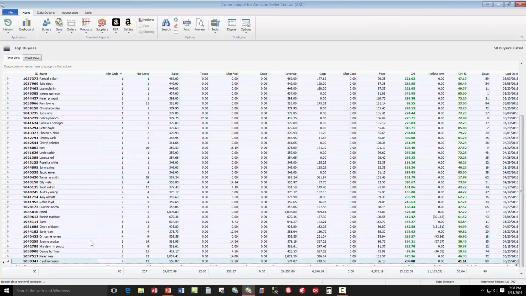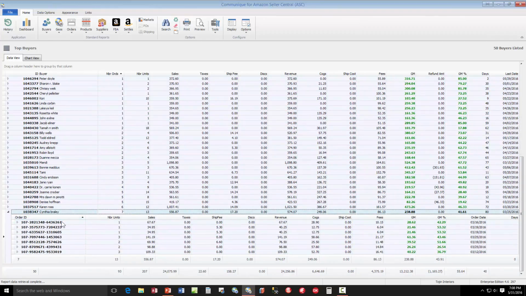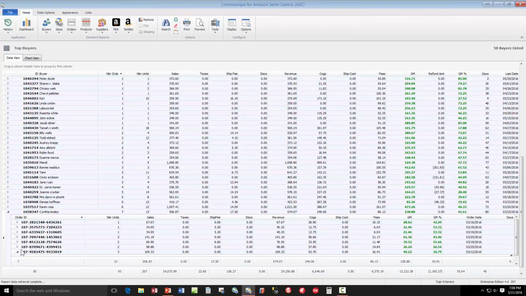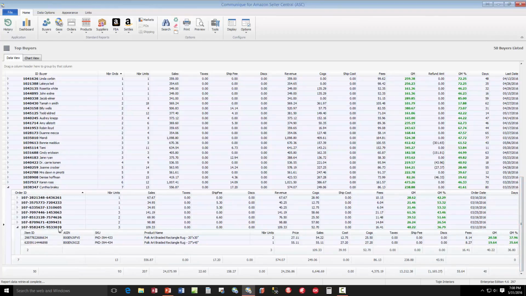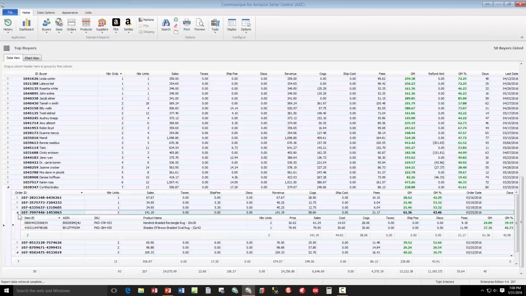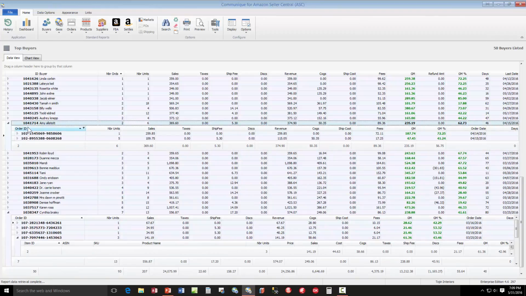We can actually open this up like this and take a look. And then there's another arrow in here. We can actually open it up and take a look at the units, the items. So this is what we call our drill downs. And it's supported with some reports, not all.